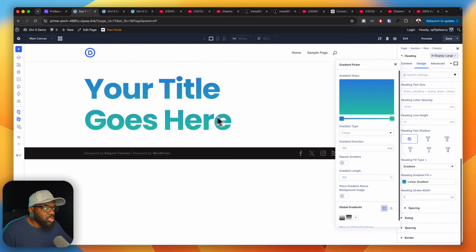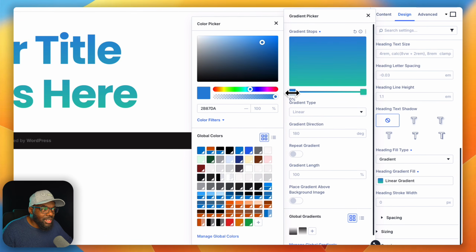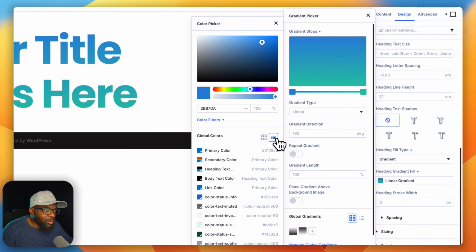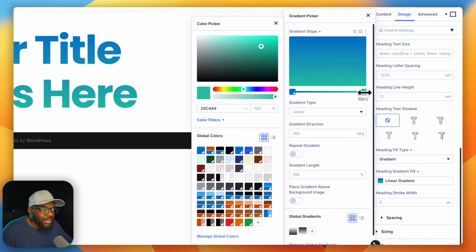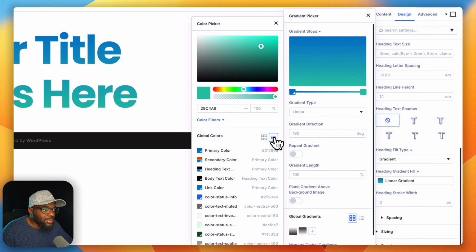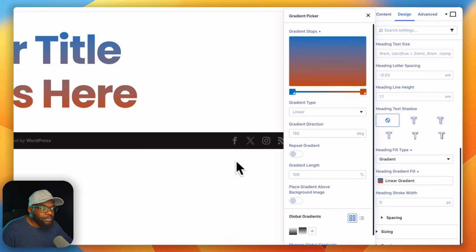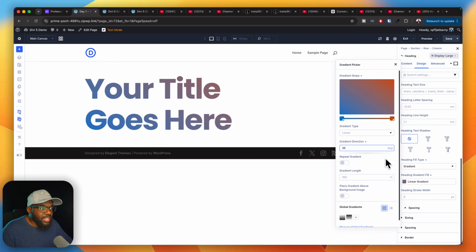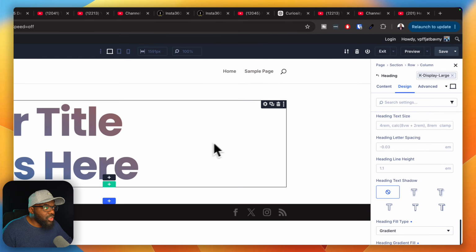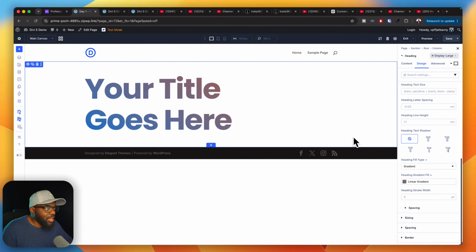Now, of course, by default, you get these two colors, but you can also use colors that are already in our design system. So for example, if I click here, I can choose my primary color here. And then for the second color here, I can again list them and then choose my secondary color. Over here, I can play around with my direction. So I can go maybe 35%, hit enter. And you can see now that my gradient has been applied. So this looks really, really nice on a large heading.